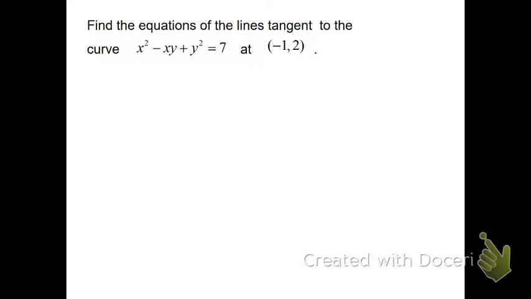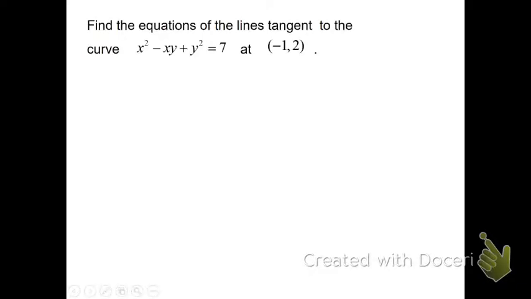This one is always an AP question. Just be careful with this one. The derivative of x squared is normal. Oops, hold on. The derivative of x squared is going to be like normal. The derivative of y squared, you're going to have a 2y dy dx. This guy is the troublemaker. How would you do the derivative of that?